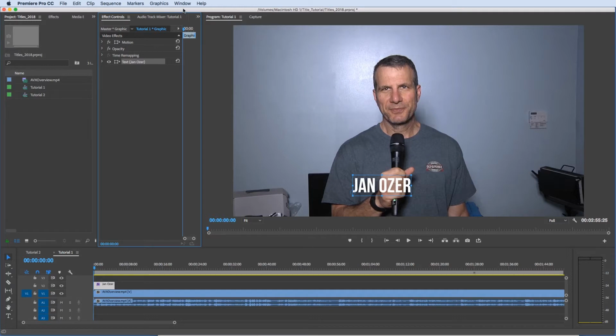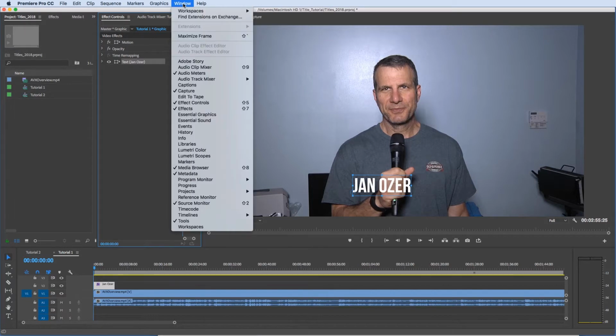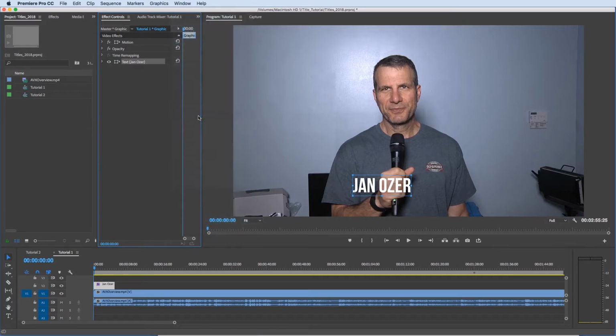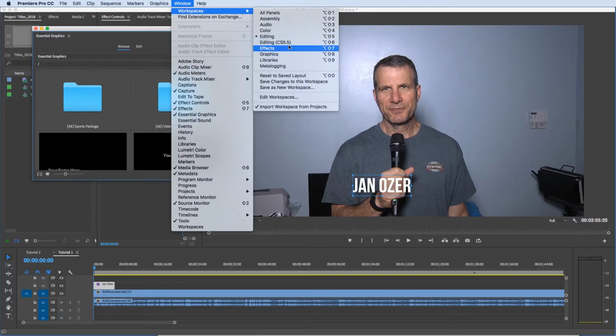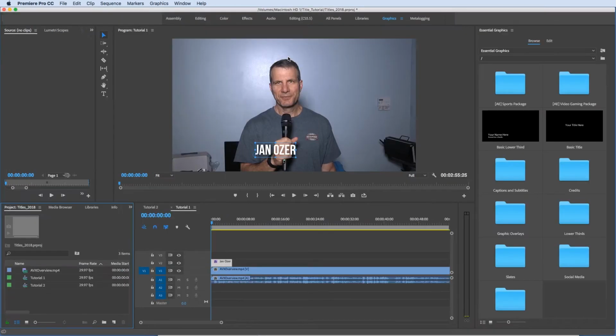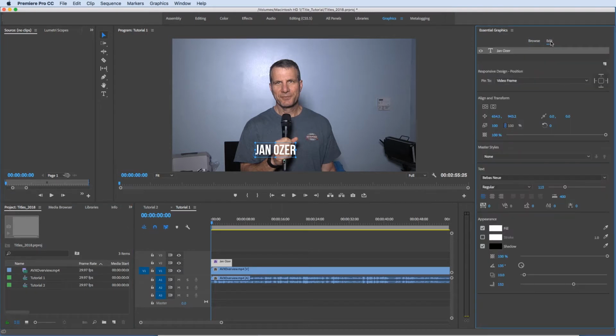To make it simpler, Adobe created the Essential Graphics panel, which if you're in this workspace shows up as a separate window, but it's easier to work with if you move into the Graphics workspace. So here's the Essential Graphics panel, and there's two elements to that. There's the Browse, where you can access all of the templates. We'll look at that in a moment. And then there's the Edit space, where you can edit the text that you just created. And now this looks a lot more like the old Title Utility tool, and it should be pretty familiar to most people who've used that.